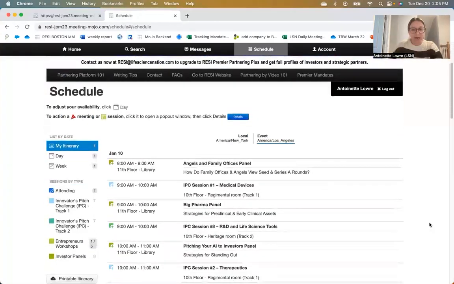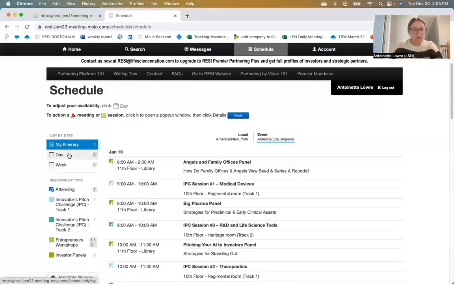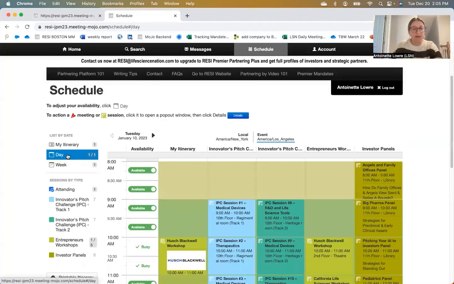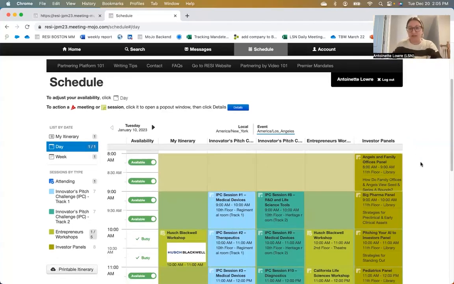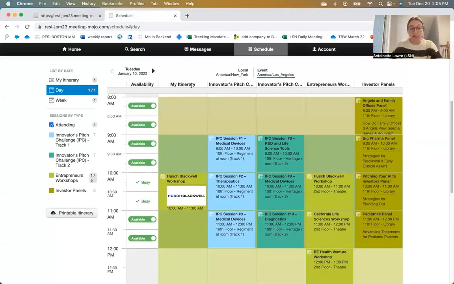I've been playing around in this, and I like to view this by the day. You can see here that it breaks up by different sessions. It'll have your itinerary, so anything that you've added will be in this column. Innovators Pitch Challenge sessions will be here, the workshops, and then the panels.